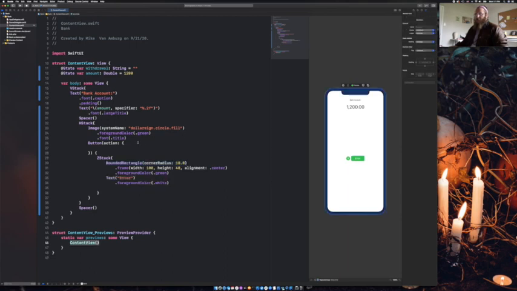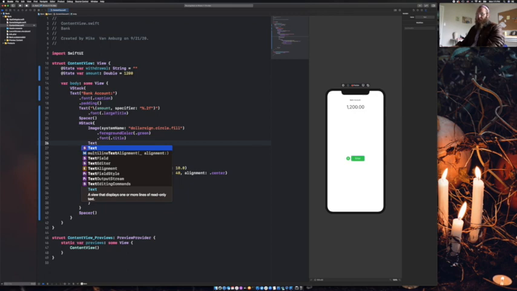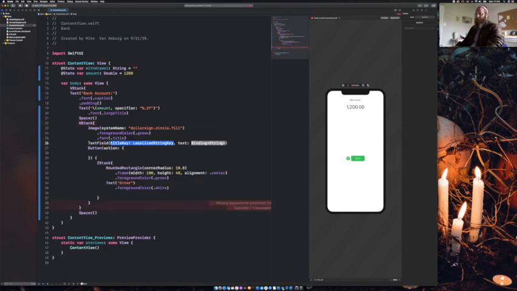So there's the button. What we're going to do in between the button and the image is we're actually going to add our text field. And this is the point of the tutorial, is to come and see how we can deal with this.